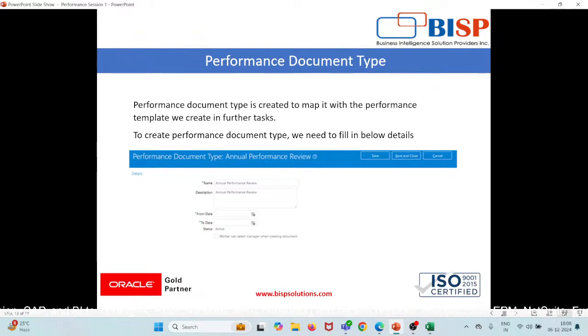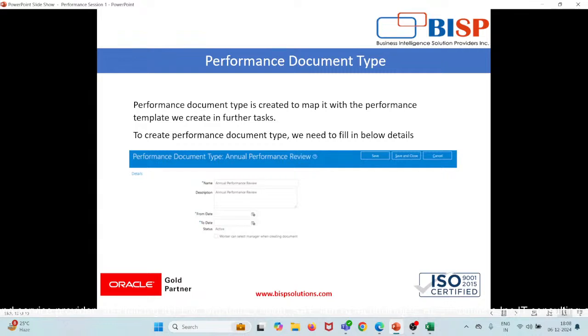It acts as a foundation for creating the performance template, which is used to drive the actual performance review cycle. So let me walk you through how to create it and where it fits in the overall process.